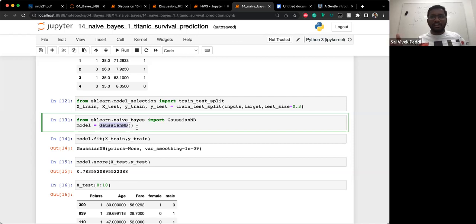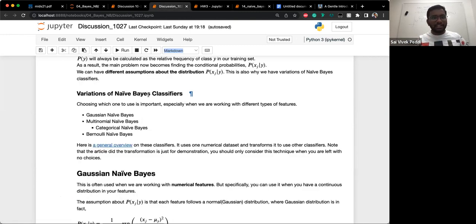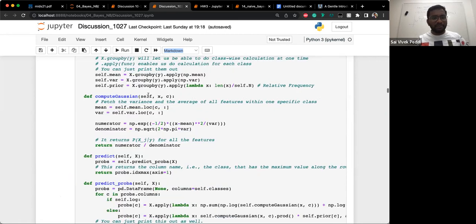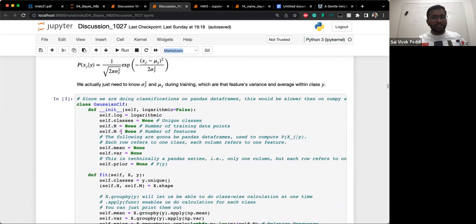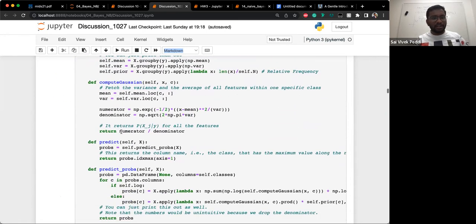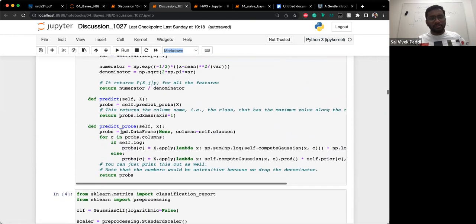We also don't have that much time to build it from scratch. Previously, we used to have 1.5 hours to teach this, where we used to build everything from scratch. If you see the previous discussion materials, we have created everything from scratch. We defined each Gaussian classification, how to compute Gaussian, how to predict the probability.